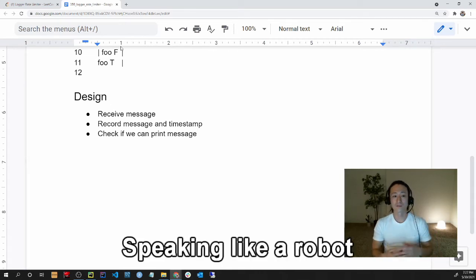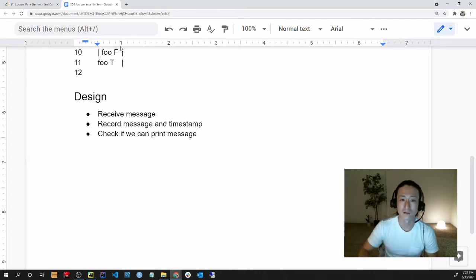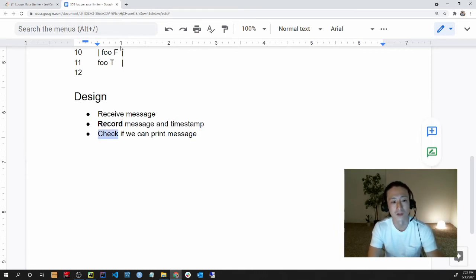That's the key algorithm, and then we just keep repeating this: receive the message, record the data, make a judgment, receive new messages, record, and judge. When we design this, first we have to look at how to record those data, and also how we can check whether we can print.